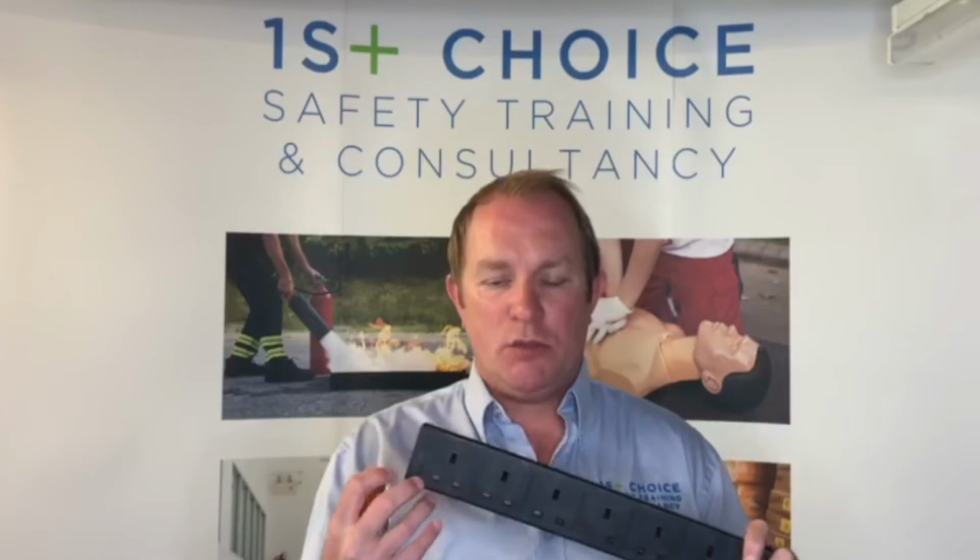Now, most people use extension leads like this one here. They will have various amounts of holes in them. This one's got space for 6 plug holes. What most people don't know is they will presume that if it's got 6 plug holes in it, they can put 6 plugs into it safely. Or if it's got 4 plug holes in it, that means they can put 4 plugs into it safely.